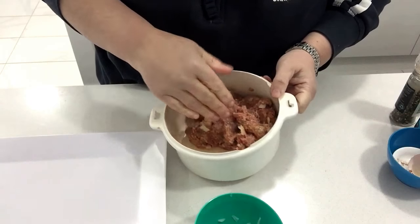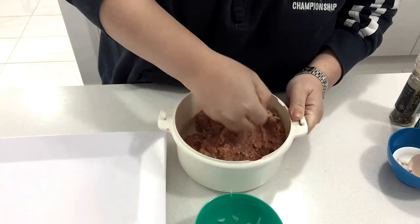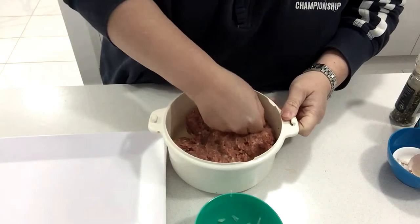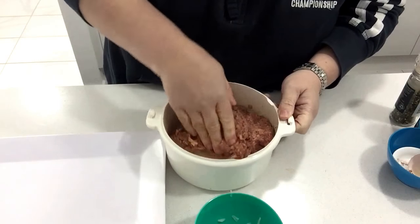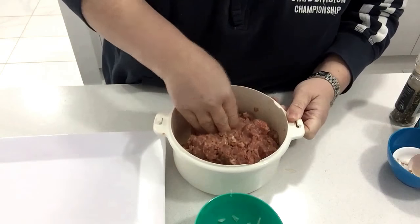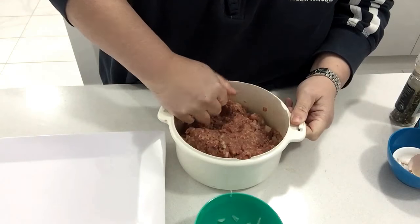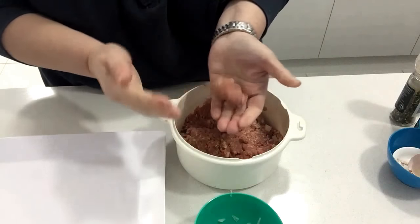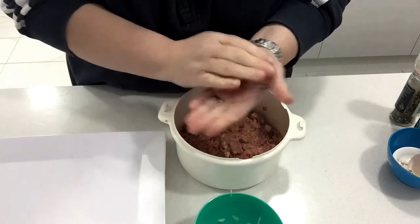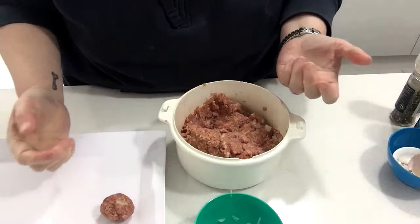My hands are freezing because the mince was really cold. And what I'm going to do is, you can probably make somewhere around 12 big ones or smaller ones. I'm going to make the small ones, probably about that big, I think. And all it is a matter of just grabbing a handful, size that you want, rolling it, putting it on a tray.